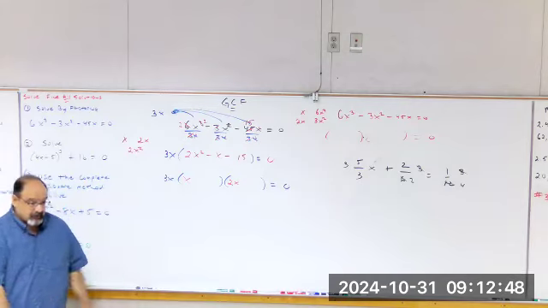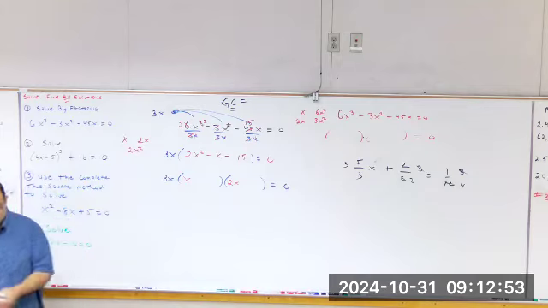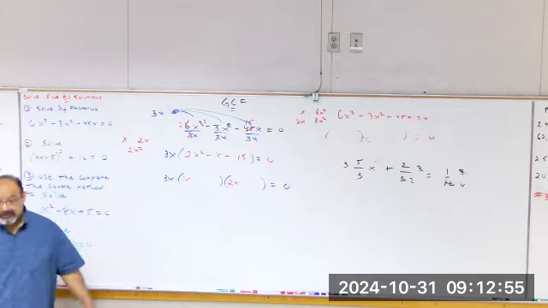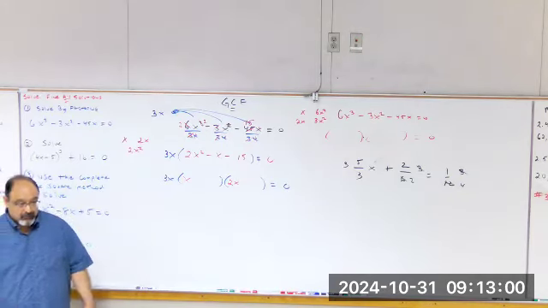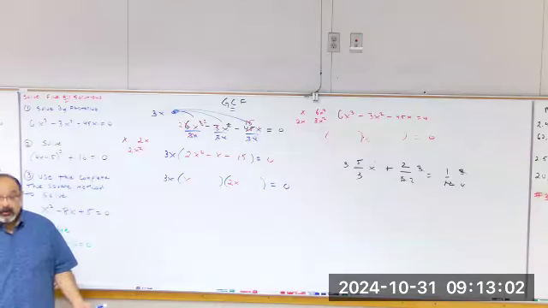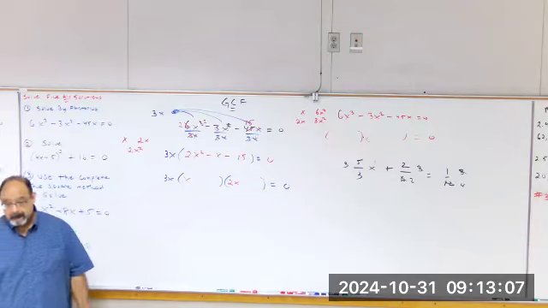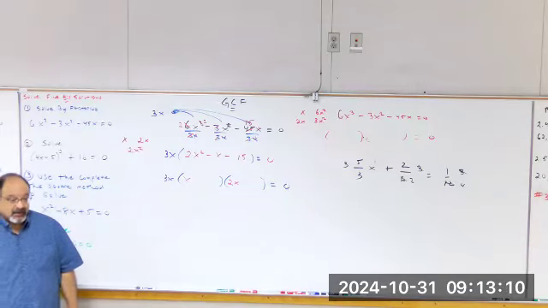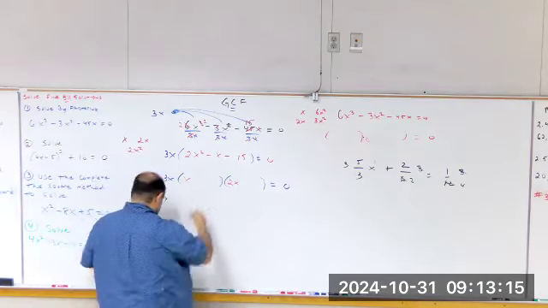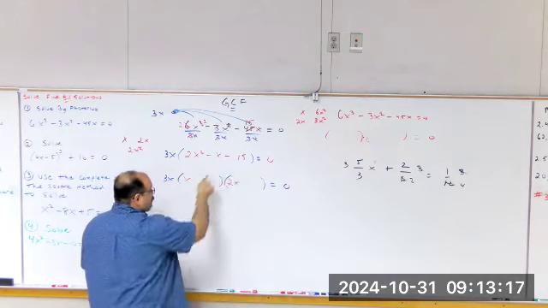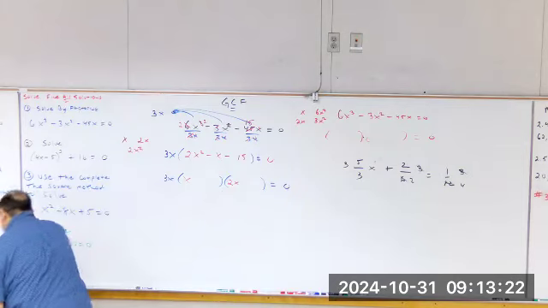But if this thing is going to factor, and if I'm asking you a question where it says solve by factoring, I better give you one that actually factors. And I will make sure it is. So that's the only way you're going to make the first term. So that is absolutely correct. Then you do the signs. For the signs, you look at the last sign. That's what determines what your signs are going to be.